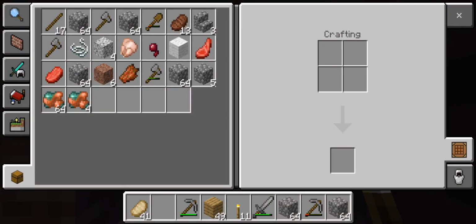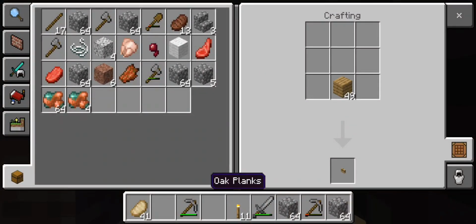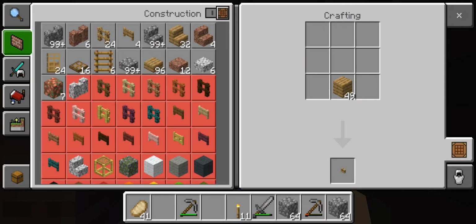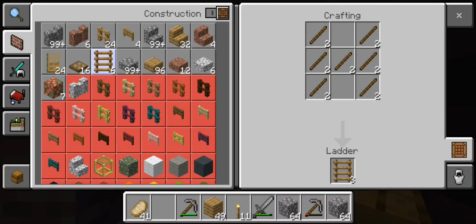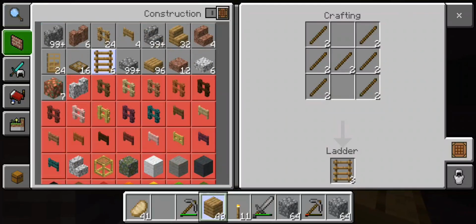Do I have a chest? I don't have a chest. I don't want to build a chest yet because I want to see if I can build a ladder. I can build 6 ladders. Oh, they take sticks. Alright, I think I'm actually good now. Let me just go to search.